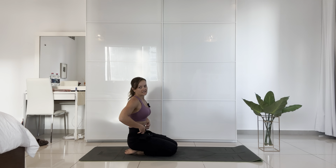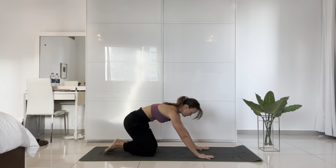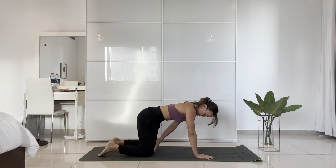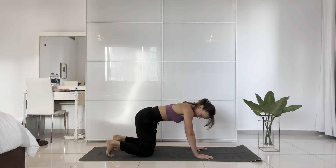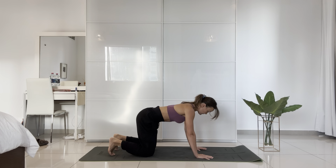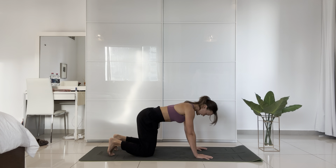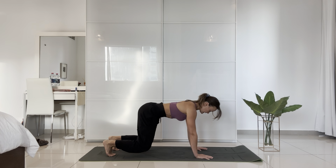Let's work on our abdominals — let's engage the core for the day. Come into a tabletop position with your hands facing forward, ensure everything is in alignment. Weight of your shoulders over your wrists, knees and hips in alignment. Come onto your toes. Lift and engage your core by lifting your knees off the floor an inch or two and hold the position. Everything must come from your core. Make sure your spine is not bent — don't have your chin to your chest, keep everything neutral, eyes forward. Breathe, engage the core, flat back. And release.